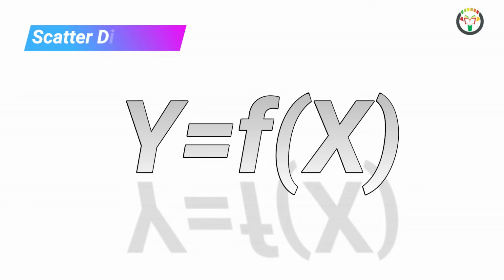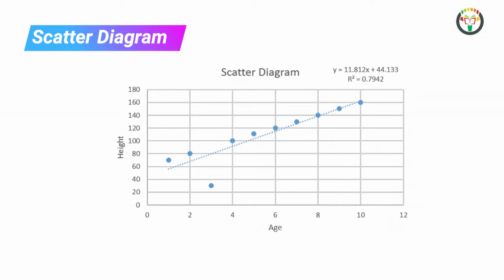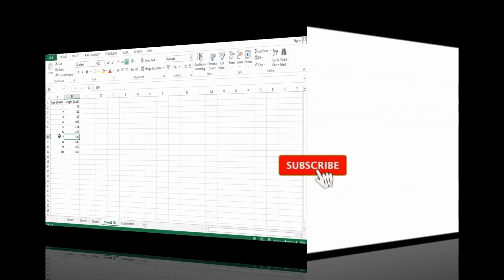You've heard me say this earlier, that this one simple equation is the core of Six Sigma, which is y is the function of x. A scatter diagram is one of the most critical quality tools, which helps us understand the relationship between y, which is dependent on x. On one axis, the scatter diagram will plot the y, and on the other axis, it's going to plot the x. And then we will be able to analyze the relationship between these two variables. Let's understand this with an example.